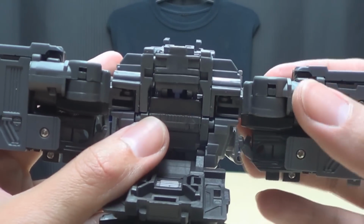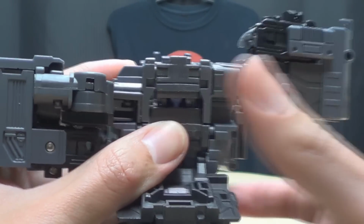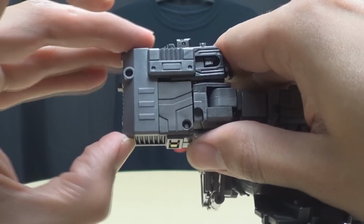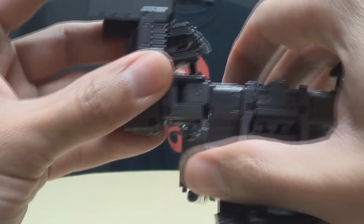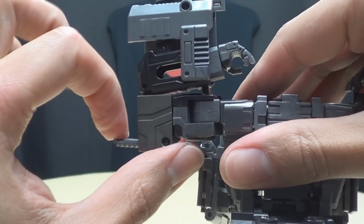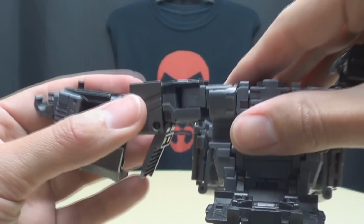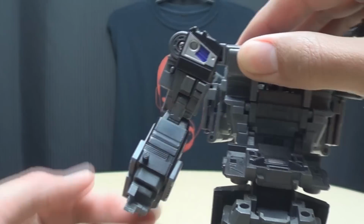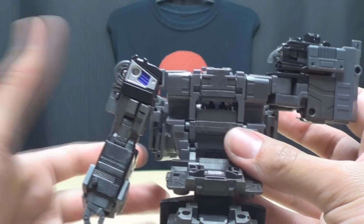Now you're going to take this whole shoulder assembly here and swivel that up like that. Once you have that going, take this outward section right here and flip this up like that. Push this forward and that will bring out the hand. You can take this panel here and bring that down like that. Then you can unfold the arm, bring it forward, bring it down. Oops, make sure that doesn't come with it. Bring it down and orient the hand properly. And there you go. Now you got an arm.